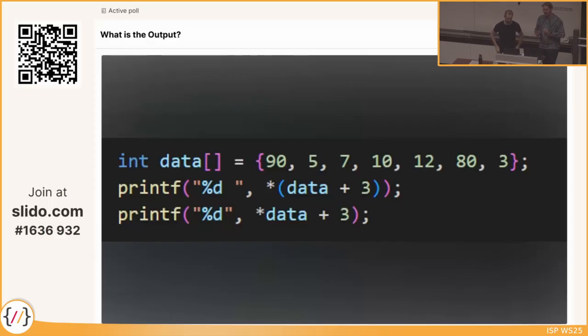But maybe to mention it again, as you already said, David, it depends on the data type you have in this array how many bytes are added for adding value 3 or any value. So all the time, n times the bytes of the data type are added when you're using pointer arithmetic. So if you would have a character array, only 1 byte would be added if you have, for example, +1, because a character has the size of 1 byte.